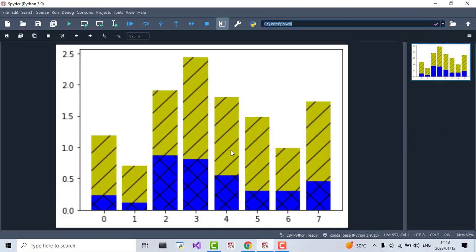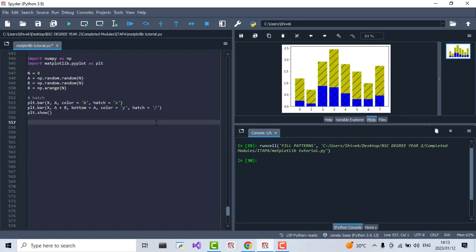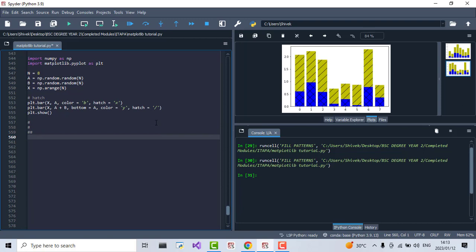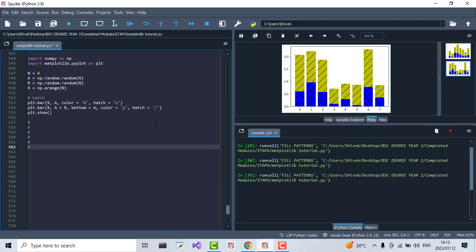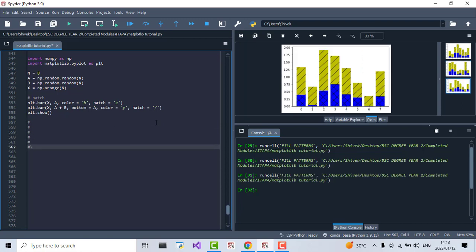on our screen. So this is us having the ability to actually add fill patterns to the bars of a bar plot. If you are wondering what are the other arguments that the hatch parameter can take, I will just put a few of them up on the screen for you, so you know that you can experiment with these.